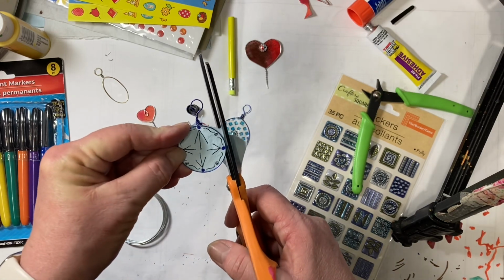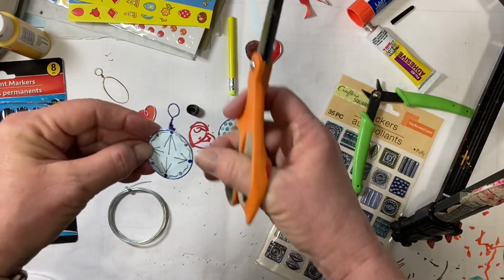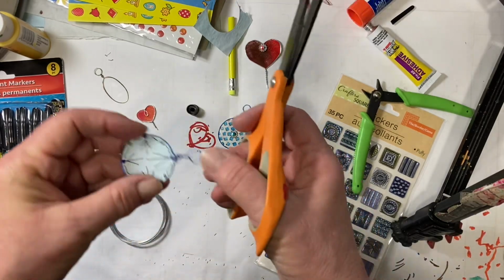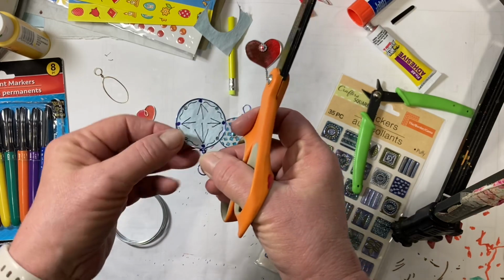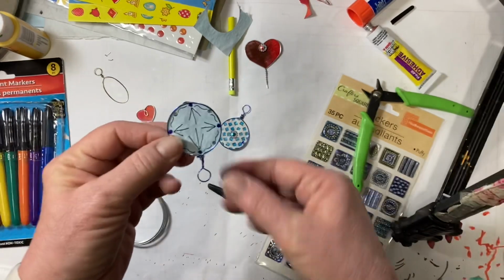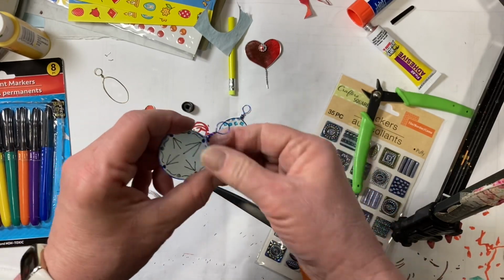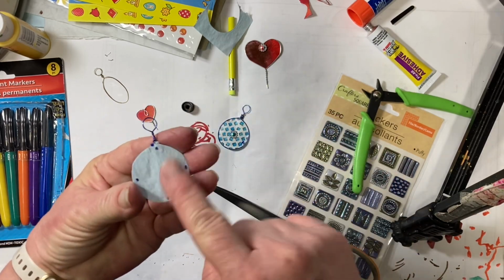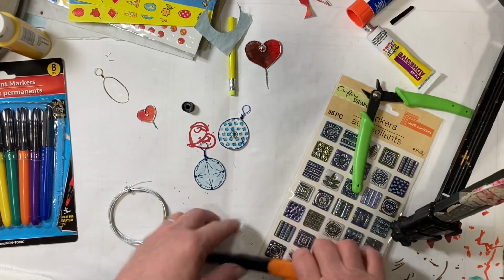And this is just paper, so this one will not be super thick. So I think that I will put some clear nail polish on it to thicken it up a little bit later on. Although you have to be careful because the clear nail polish might make the, I used a plain old black pen and a permanent marker, so I want to be careful if I put it on there not to smudge what's underneath. I might just leave it and maybe just put a backing on it. I think that's what I will do. I'll put a piece of cardstock on the back.